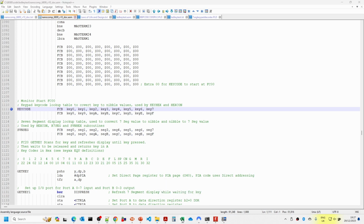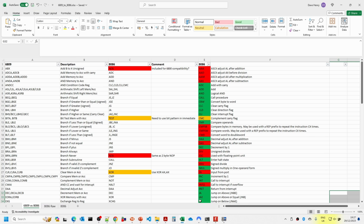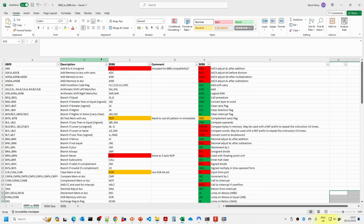And what I have done is produce a sort of spreadsheet just to help me, but it may be of interest to other folks as well. This lists all of the 6809 instructions down the left hand side here, and where there are different registers and parameters, they've all been grouped together, along with the description. Then I have a list of all the 8086 instructions down the right here, and I've mapped the 6809 ones to the 8086 ones.